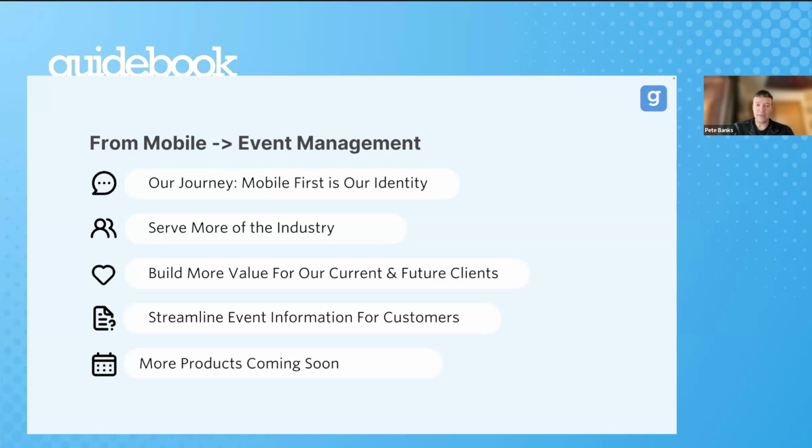Okay, so back to the evolution of the platform. Guidebook has focused for many years on building a content management system that addresses the full spectrum of your needs. This runs all the way from a simple drag and drop interface for adding content to an advanced API for programmatically controlling all aspects of your guide. We tried to make it easy to get content into the system with our import tools, integration with third parties like Eventbrite, Marketo, and many others that Stuart mentioned. You can even set up a live data import using something like a Google Sheet with our Zapier integration, giving you a lot of flexibility about how you use the system.